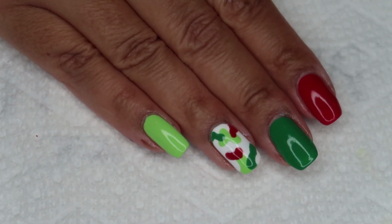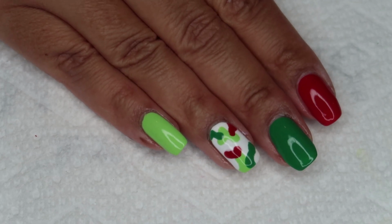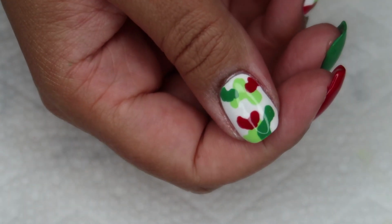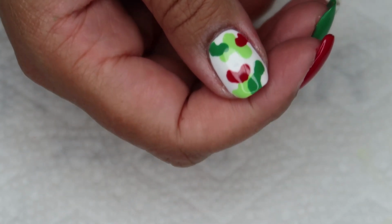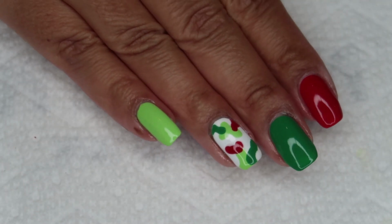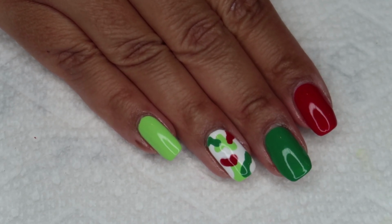So here's the finished manicure, and I'm pretty pleased with how this turned out. Initially, I was having a little bit of trouble getting the colors to turn out even on the nails so that it didn't look like there was too much of one or the other, and so I did a lot more testing than I originally planned, but I think the finished look is pretty balanced.